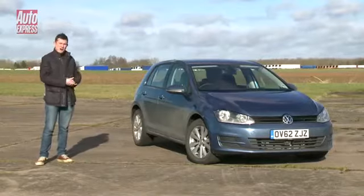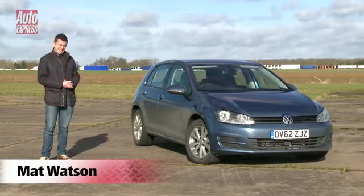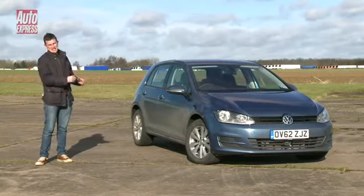The new Volkswagen Golf Mark 7. It really is a superb car, and this 2-litre TDI SE will be the best seller. Thing is though, it costs £22,000 for a diesel Golf, which is quite a lot of money. In fact, for slightly less money, you could have something else German with a posher badge.